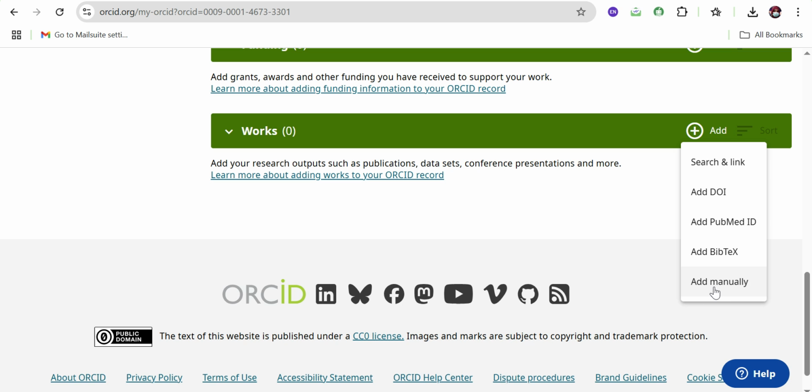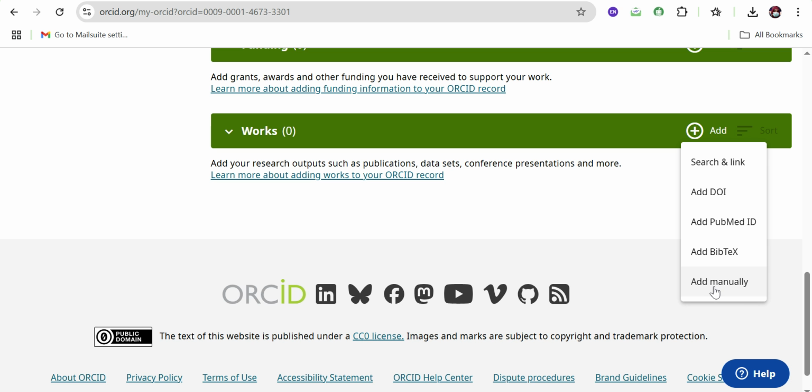If you want to add it manually, like when it is not available on Google Scholar yet: after publication of a research paper or anything, it will take some days, like 1 to 2 weeks, for the final appearance in Google Scholar. So students might get confused, like if the paper gets published today, then they will start searching in Google Scholar. Obviously it will not show on Google Scholar on the same day. It will take like 4 to 5 days, or near about 1 to 1.5 weeks, for your published paper to show on Google Scholar.